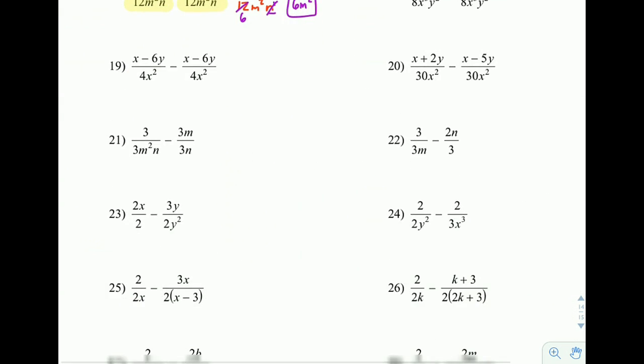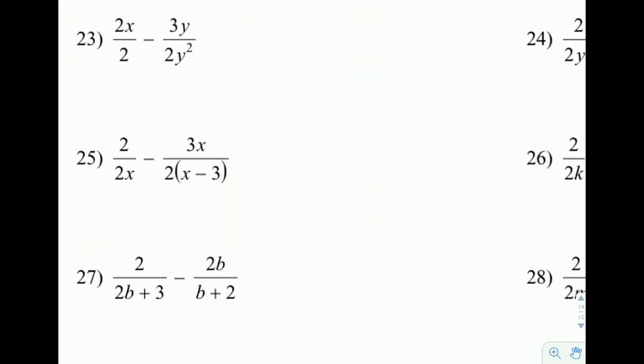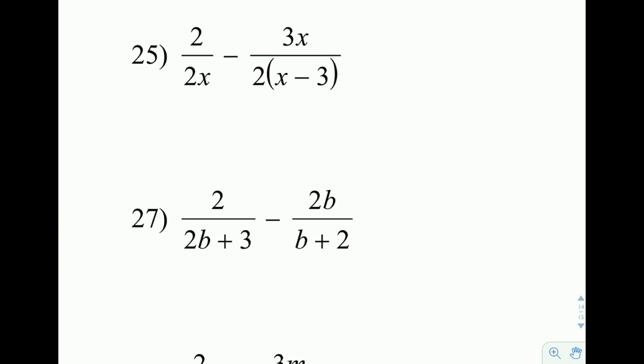Let's go on to one more example where we have to get a common denominator, and we can do that with number 27. We see that we have a subtraction problem. We want to turn it into an addition problem, so we distribute our negative to everything on top. Now you'll notice that 2b does not have any addition or subtraction inside. It is just a single term, a single multiplication group, meaning that I do not distribute the negative to the 2 and to the b. I do not do that. I only need to distribute that out front, so I'll put the negative on the 2. So I have -2b.